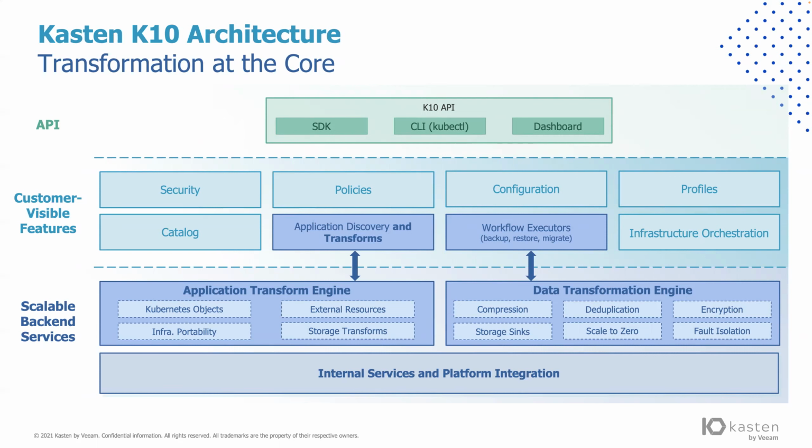So I'll give you another example. You might create your application with persistent volume claims initially only like 10 gigabytes. Now you want to increase to 100 gigabytes when you move to a different cluster. So part of the restore will allow you to transform the objects to increase the size. You might want to add labels. Initially you don't have the labels, now you want to restore to the new environment and you want to add the labels. And all of these can be done from our transformation engine.